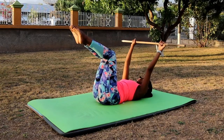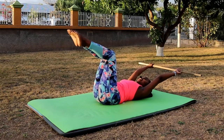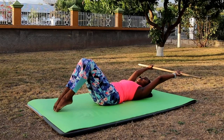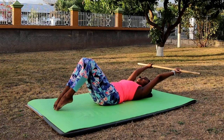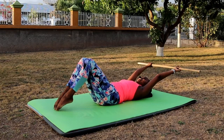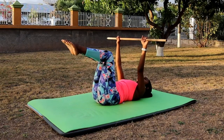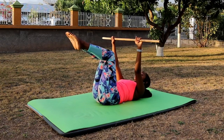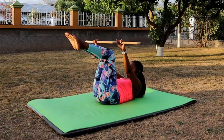You're now going to bring both arms behind the head and squeeze that tummy in as you slowly lower both toes to the mat. Notice I said toes and not feet. I want you to still maintain that engagement and that pull on your legs using your core. You're going to inhale, lift knees and arms up. Arms above chest, knees above hips. Exhale, peel your head and shoulder blades off the mat, coming into your tuck position.